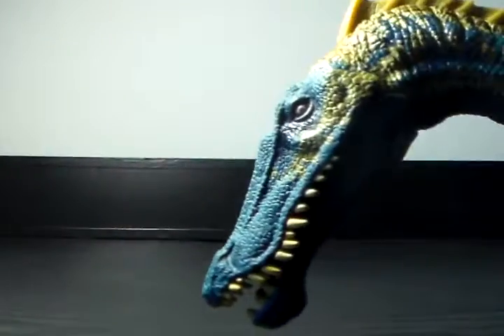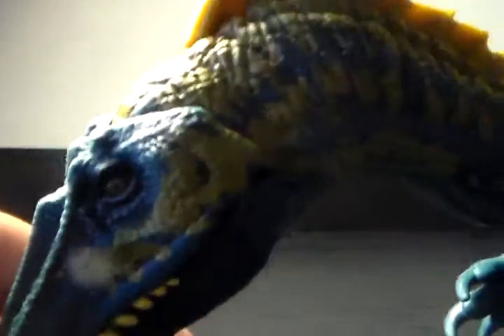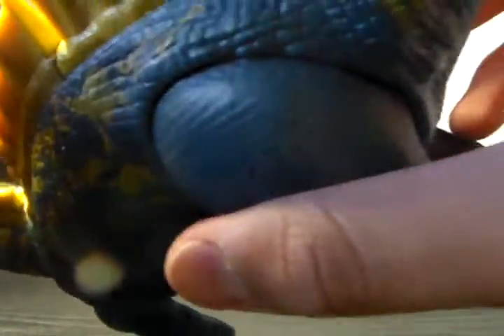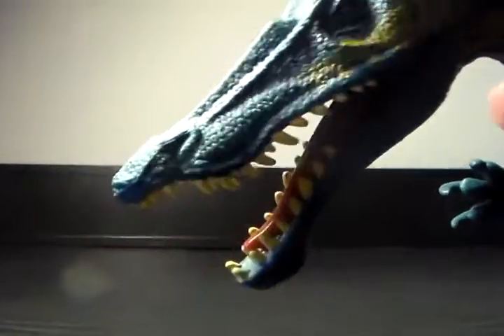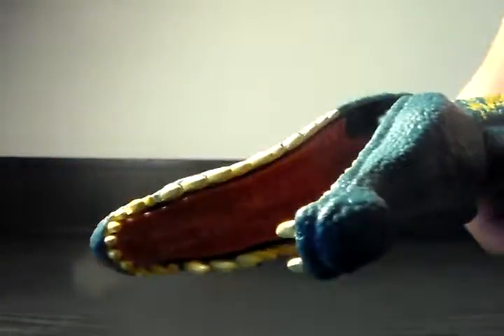Let's take a look at the head first. Very good detail across the face — it's very crocodilian-like. I love the head. You can definitely tell it's a Spinosaur. I'd say it's a little thick; it might have been a little skinnier, but that doesn't bother me — just a little nitpick. The teeth are awesome. The tongue's painted and the roof of the mouth is painted.